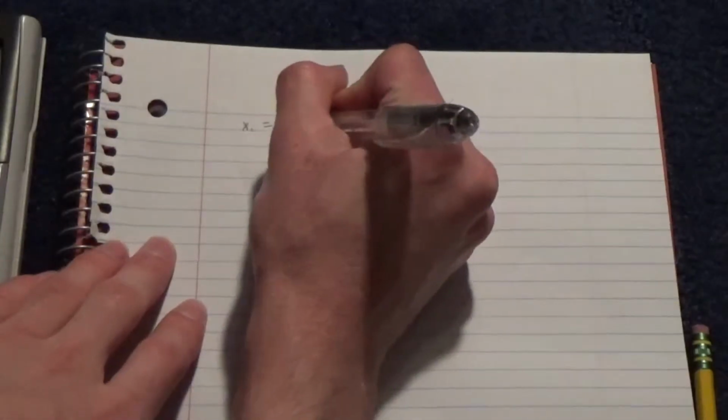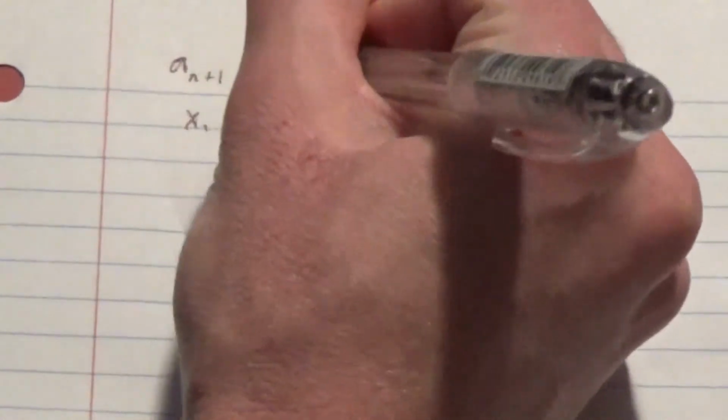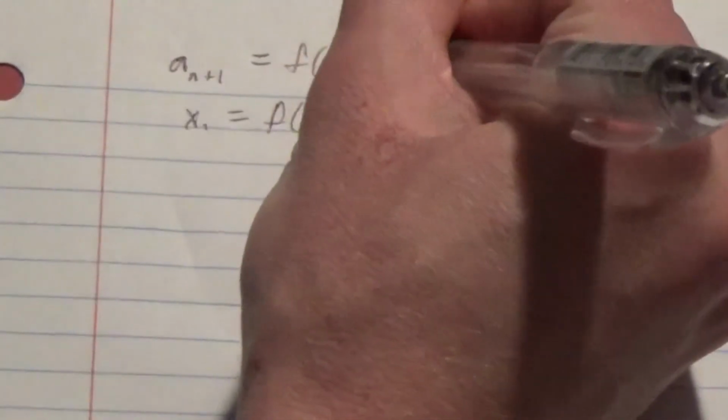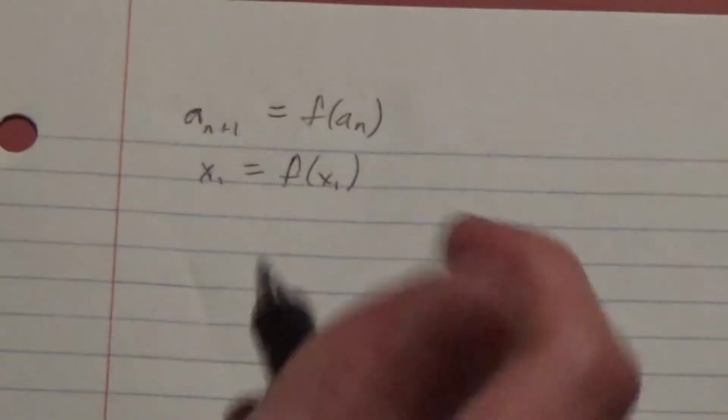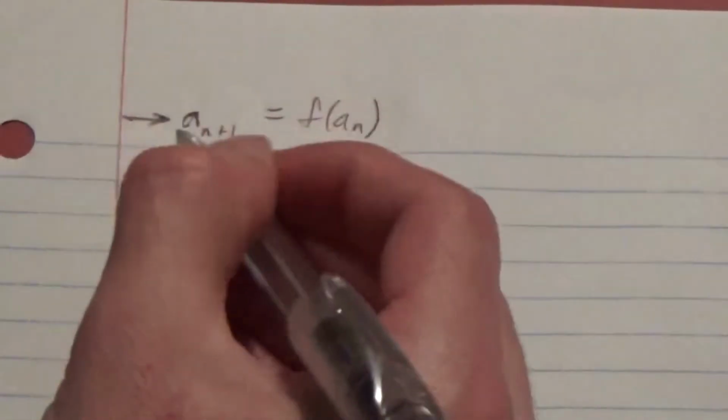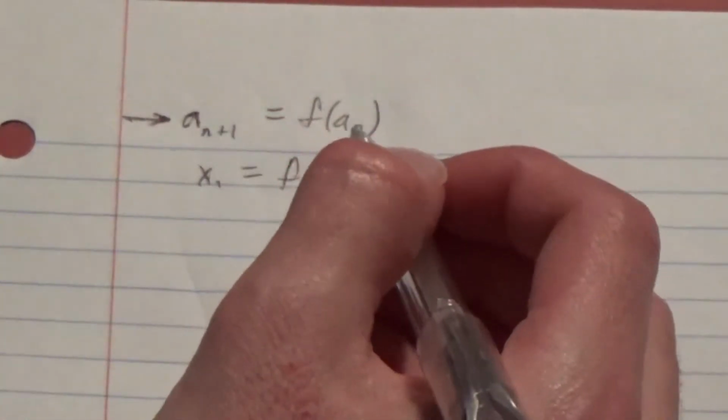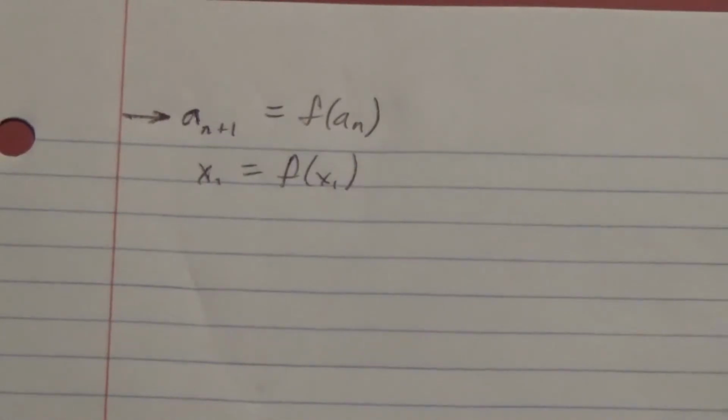So to find, for instance, fixed points algebraically, we would need to set x equal to f of x for some predefined function, and then we would solve the polynomial that arises, algebraically. And the reason this works is that what we're really saying is that for the sequence that arises, we want a sub n plus 1 to equal f of a sub n. So we actually know that this is the general rule that works for any iterated function. We want the next sequence to equal f of the last output, right? It's based on the definition of an iterated function.